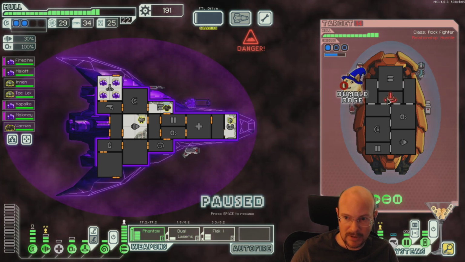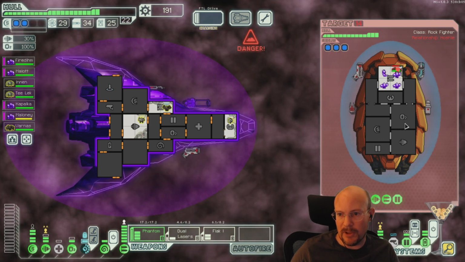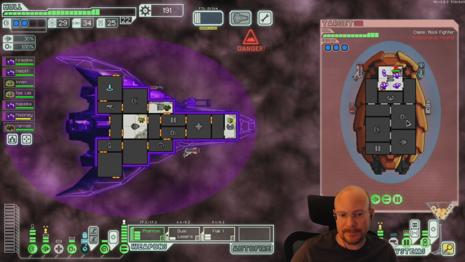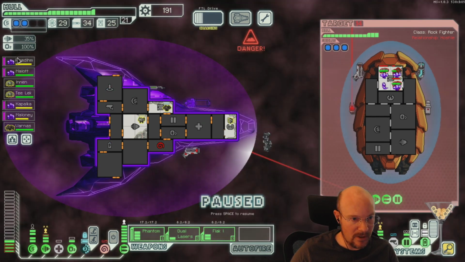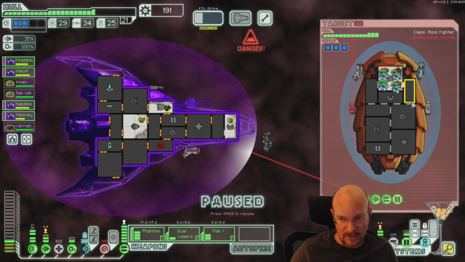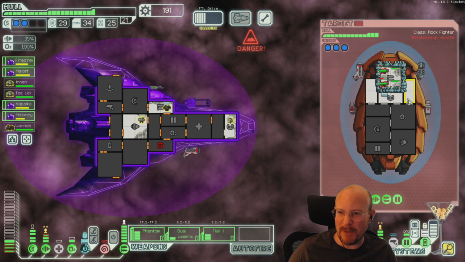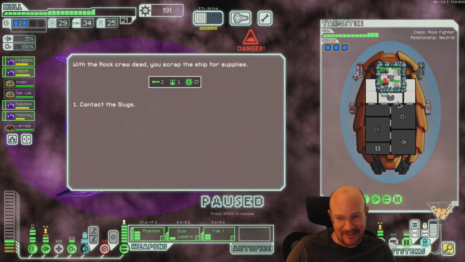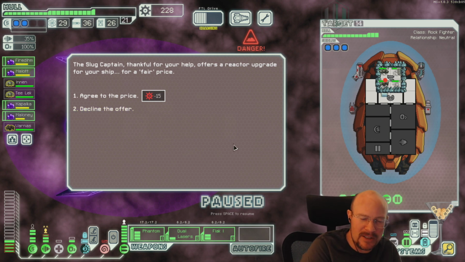Nope. Nope. Oops. Okay, I'm gonna wait for them all to get in here, I guess. Okay, no dodge there. Alright, they're all in. Murder them! Execute them! Put them in the Iron Maiden! Excellent! Bogus. 15 scrap for a power upgrade. Does this actually work?